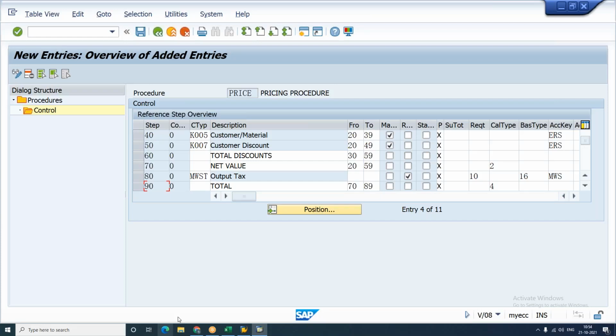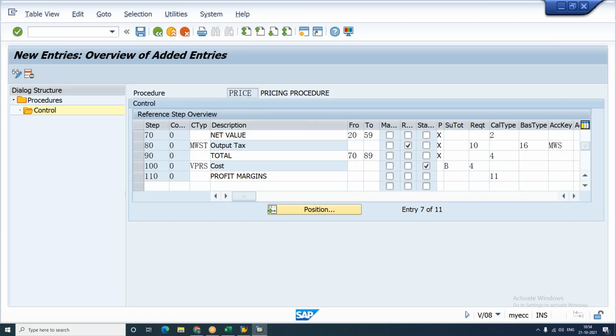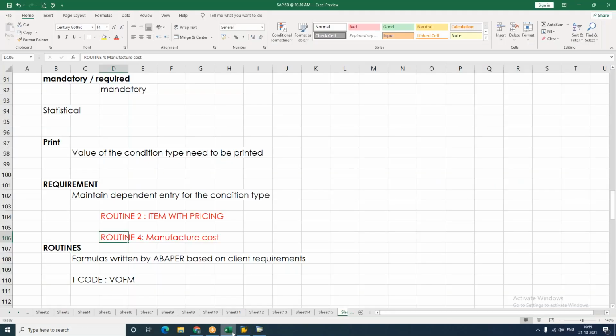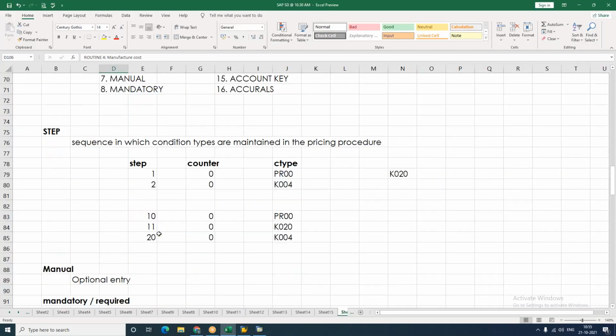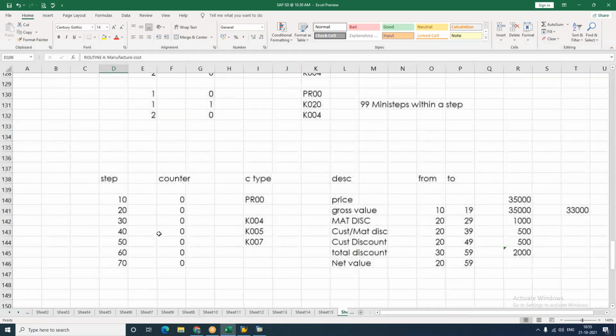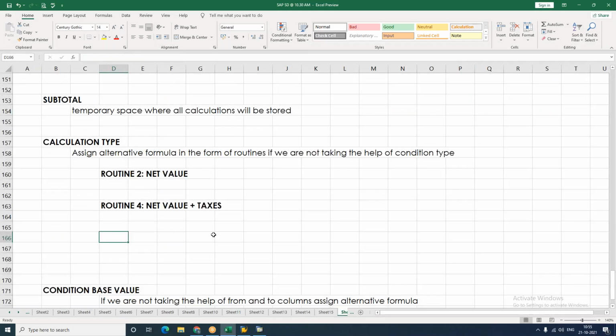Okay, now that's the one. So calculation type has been maintained by routine number 11 over here. There's going to be another setting. Routine 11 is nothing but profit margin.